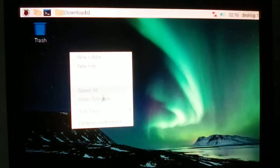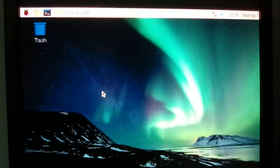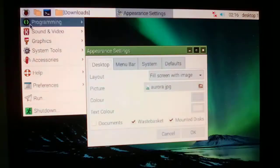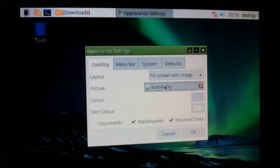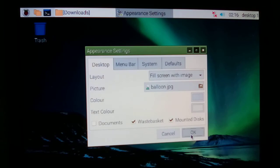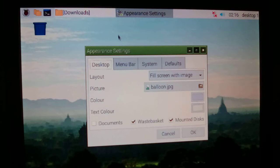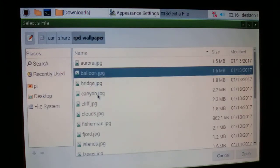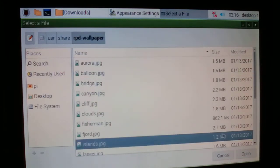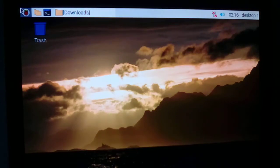Let's see if we can customize the desktop. Desktop preferences. Let's try changing our wallpaper, maybe we'll change it to balloon. Okay, so it looks like that's a hot air balloon. Let's see what else we have. Canyon, islands, that one looks good. Yeah, not as good as I thought.